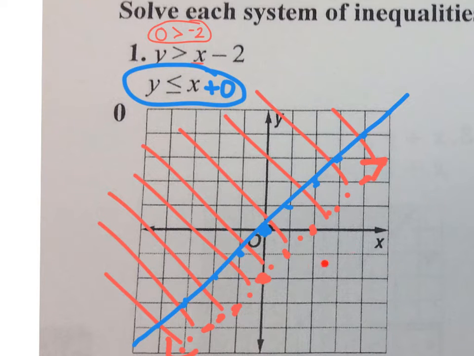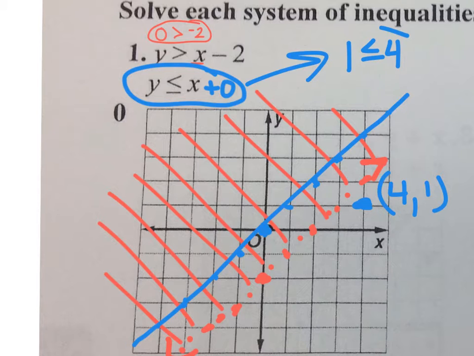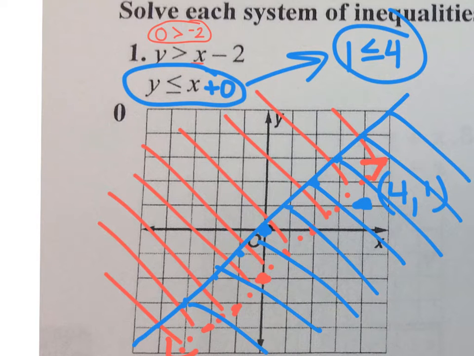Look, you could pick any point, like you could pick this point or this point right here or this point right here, whatever. So let's say this one, 1, 2, 3, 4, +1. Let's go with 4, +1. There it is, 4, +1. That means you're going to plug in a 4 for x and a 1 for y. So instead of y is less than or equal to x, it's going to be 1 is less than or equal to 4. What do you think of that? True statement. So what do you know about 4, 1? It's an answer. That means that all your answers are below the blue line, along with that 4, 1.